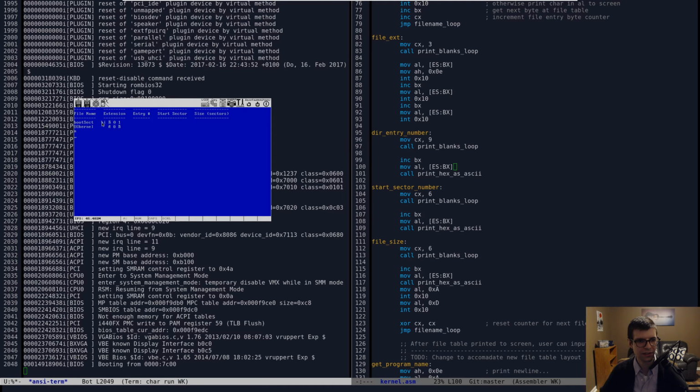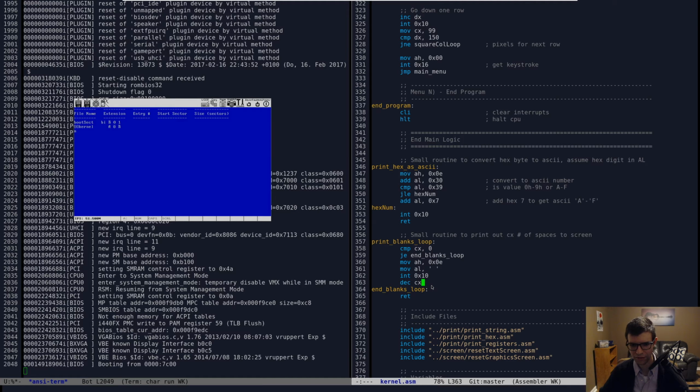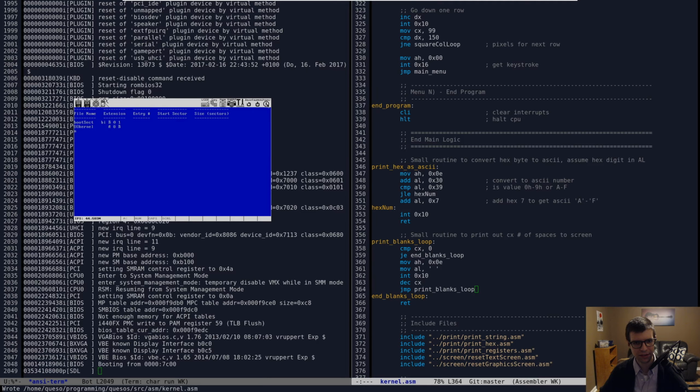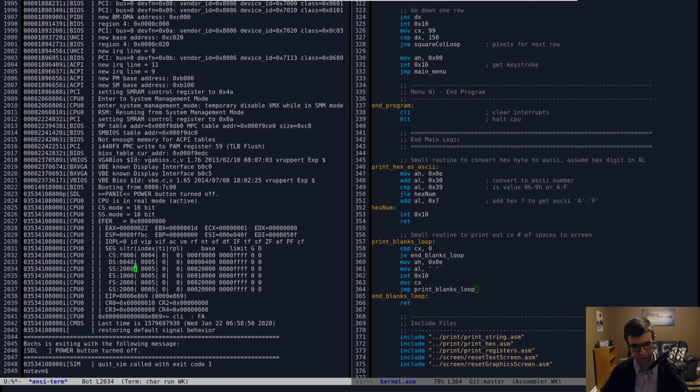That does this. Okay, 3 still didn't move that. That's weird though. That's not moving over. We're still getting this issue here as well, which is not great. Oh, this isn't going back. Duh. Jump, print, blanks loop. It has to decrement after it does that. Well, that's something. That could change everything. Simple mistakes.